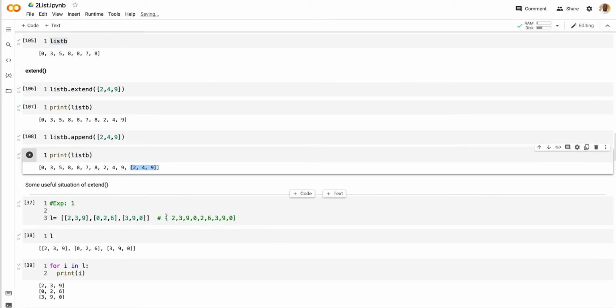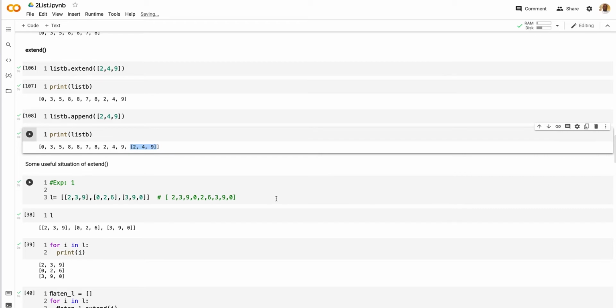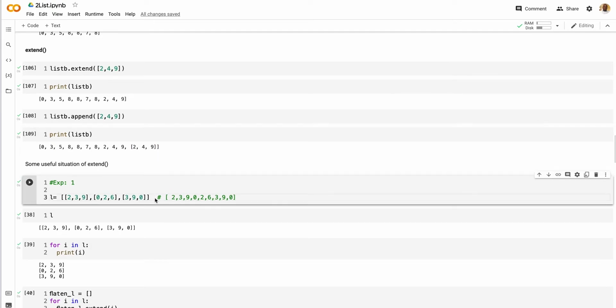Now here is an example where we can use the extend to do some work. I instantiate a list of lists here. Again, it's a list of lists, but my goal is to obtain from that list of lists something like this. It depends on what you want to do. As a data scientist or as a programmer, you may want to transform from one type of information to another one. So you want to get something like this.